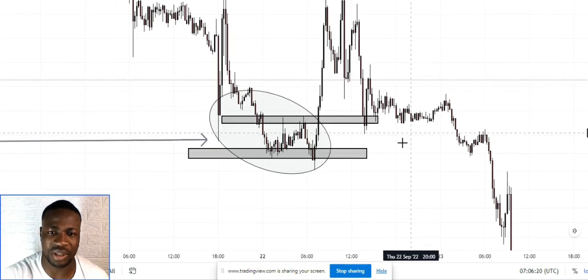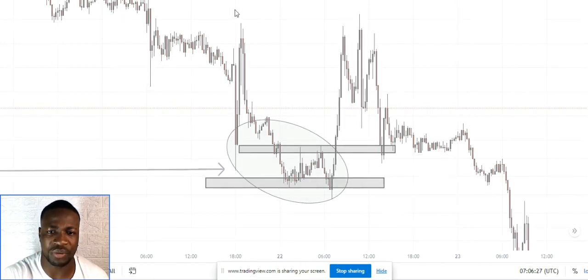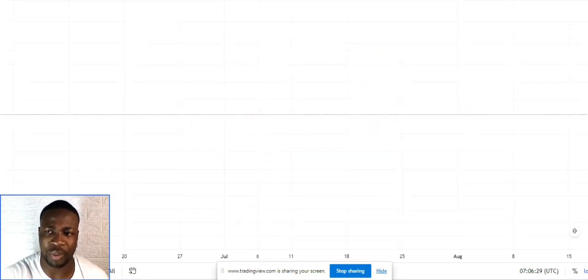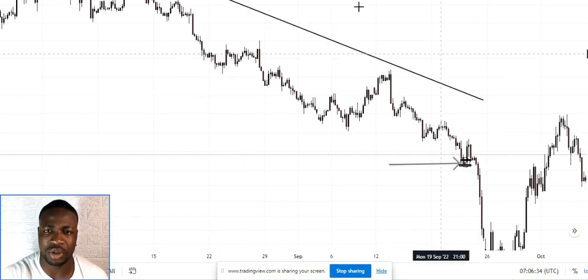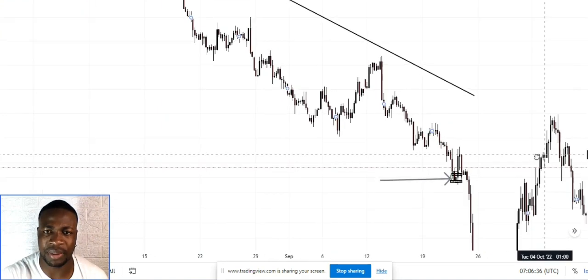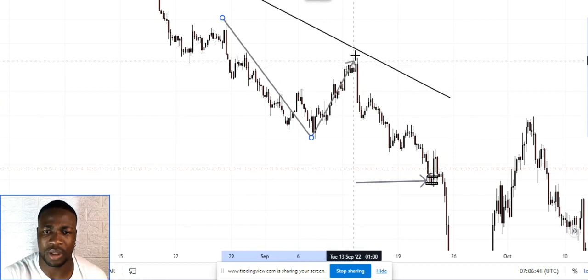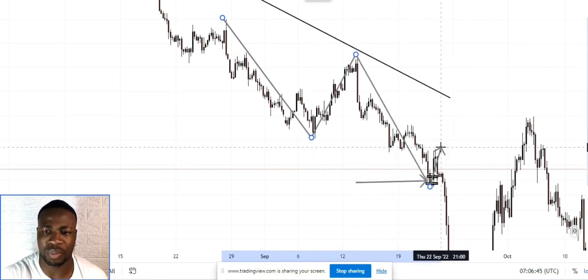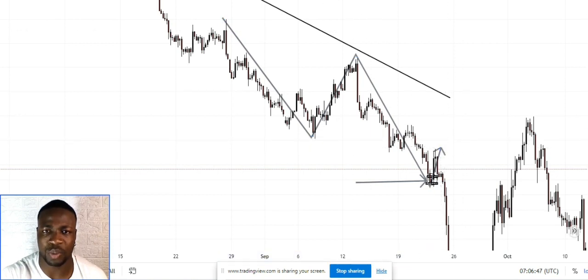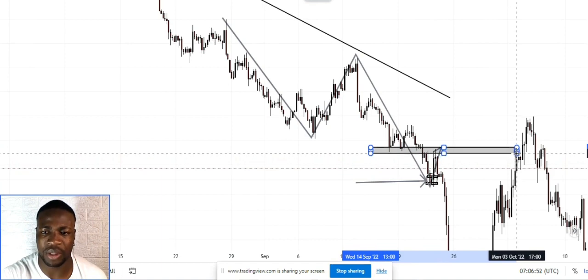So we can then start to see that, look, at this point in time we are failing to make a new high now. Based on a higher time frame, which is a 4 hourly chart, we also know that there's an area where the market should return to before it continues falling back to the downside. So in this situation, remember this is the bigger time frame. We said that the market had obviously created a low, a retest, a newer low is being created. We're looking for a retest of a broken structure, which would be this level here. So we're going to go ahead and mark this area out, and we should be able to see that in a smaller time frame as well.